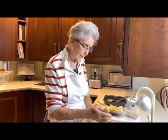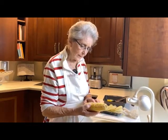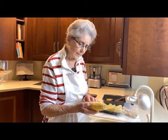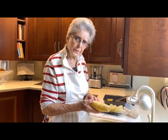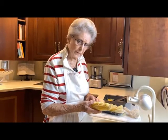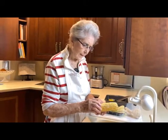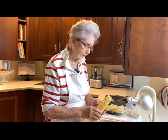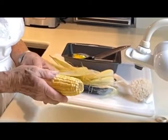If I was going to eat this corn for lunch and use a microwave, I'd clean it, I'd put it in a Ziploc bag, and I would cook it for 3 minutes per ear. And then when you take it out, you put some butter and salt on it, and it's very good that way. We have taken the shuck off of it.